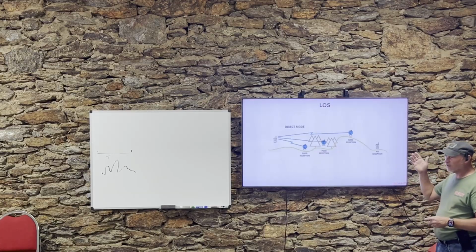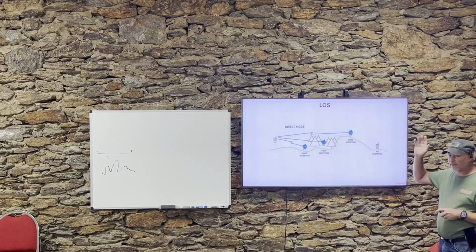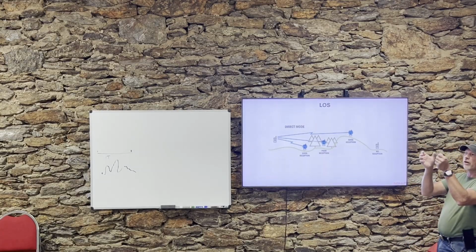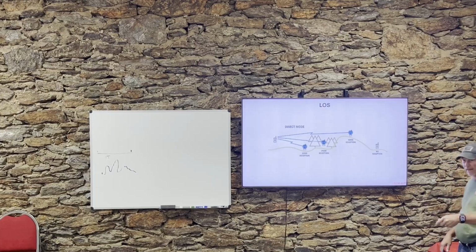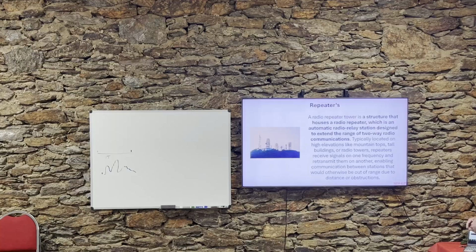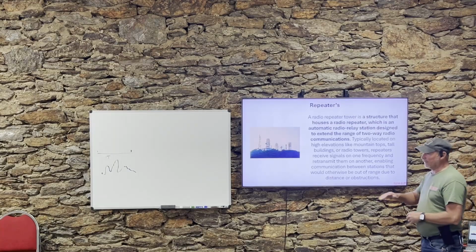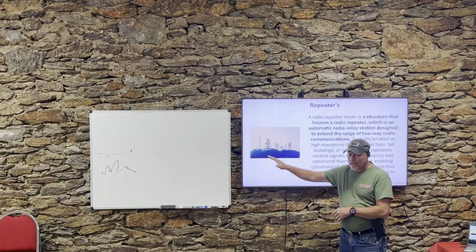Same way with the antenna on the old school TVs with the antennas. You had to get out there and turn your antenna or turn the dial, put the aluminum foil on the rabbit ears, all that good stuff. That's to try to change the properties of the antenna or the direction of it so that you can pick up the signal better, or get a taller antenna. All right. Any questions about line of sight and how far will my radio reach?